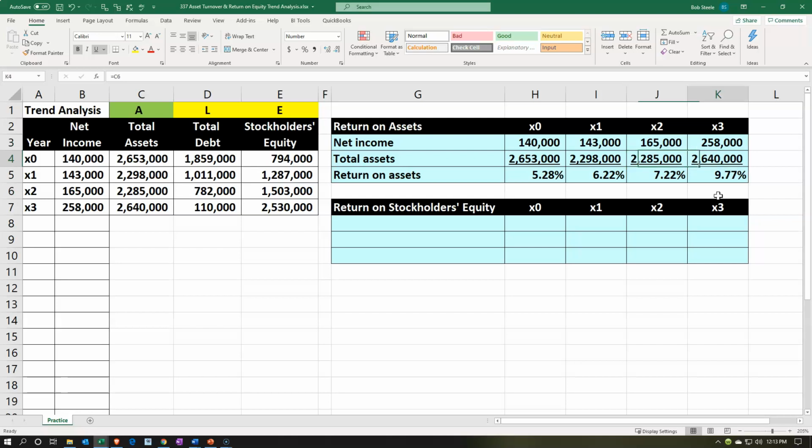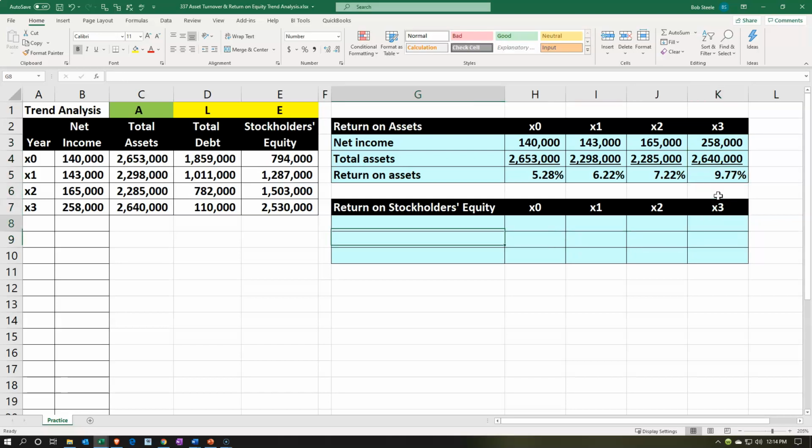But it looks like, so we had the denominator go up, but it looks like the net income is going up at a higher proportion, in that the ratio is increasing. So numerator and denominator went up. So we have more assets. Maybe we purchased assets or something like that. But it looks like those that we purchased, we were able to use efficiently in the business to increase basically the bottom line number, the net income.